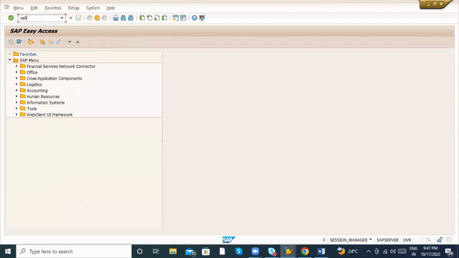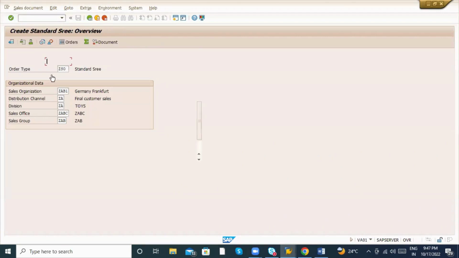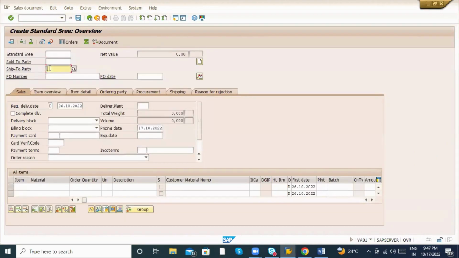That's why SAP provides two options here: sold to party and ship to party. If they are different, one person will raise the order and another person will receive the stock from the company. Clear? Okay, sir.